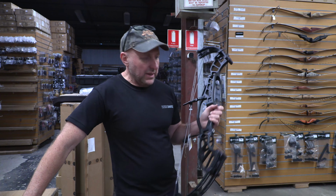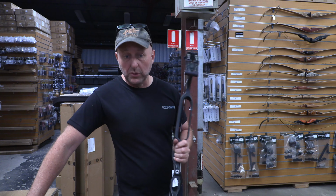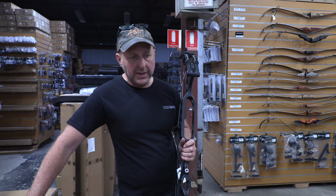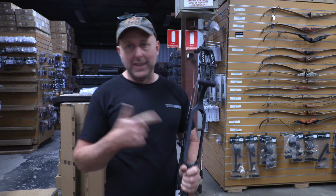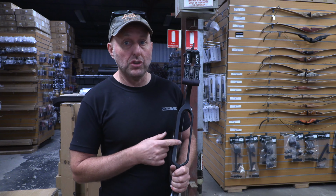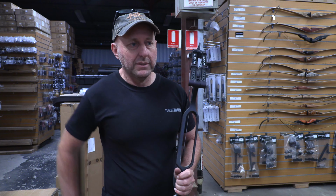That's fine. But it just strikes me that at $1,500, I can't move it, and the other shops have also got this bow super cheap, can't move it, and yet people are buying the new models for over $1,000, $1,500 more than this. So this is half the price of the new bow. Less than half. Can't move it.